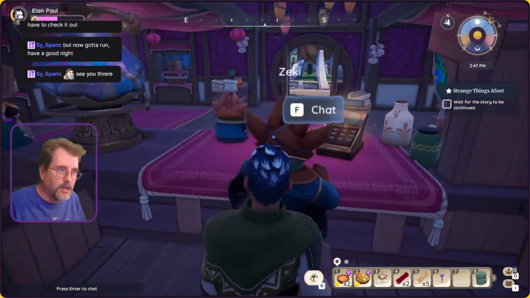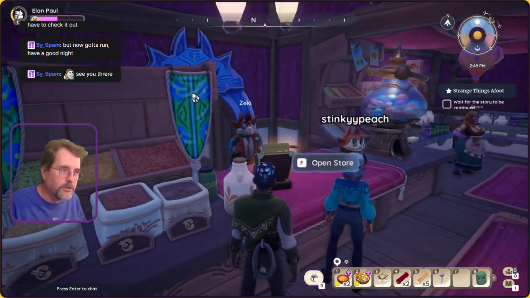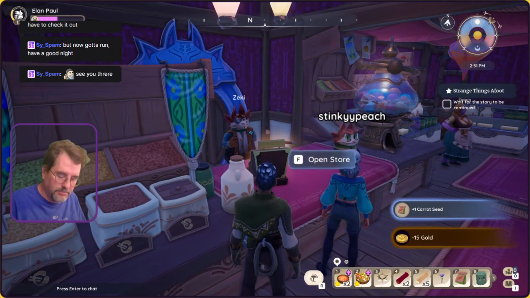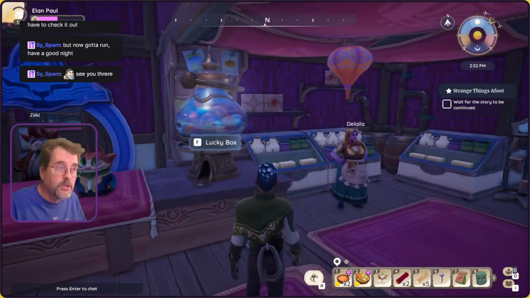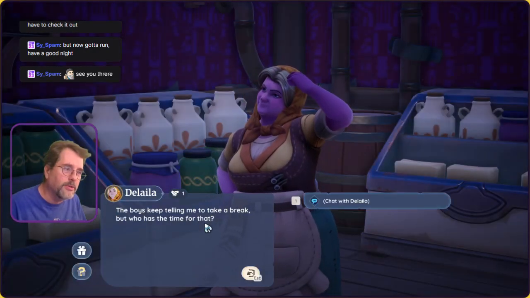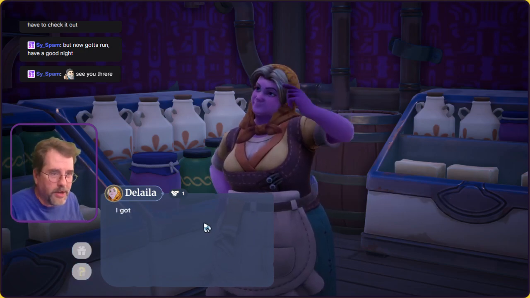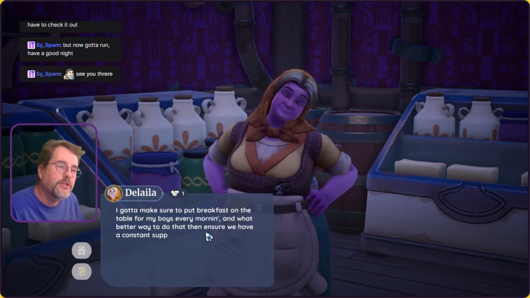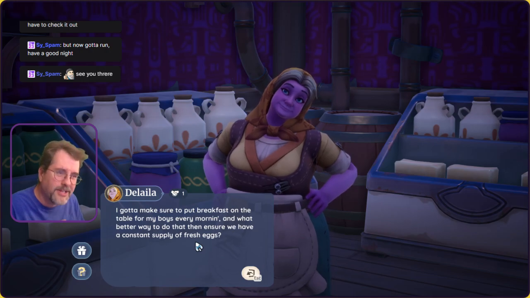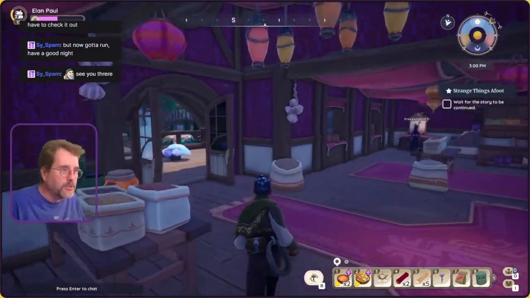Hello, Zeki. Pray tell I don't talk to him. I just want to get in here and buy something real quick, because that'll give me another one of his coins in the evening. Delilah, I don't think I've talked to you in a while. Let's chat, shall we? I gotta make sure to put breakfast on the table for my boys every morning. And what better way to do that than ensure we have a constant supply of fresh eggs? I need a wee bit of rest at the moment. Absolutely. I agree with you.